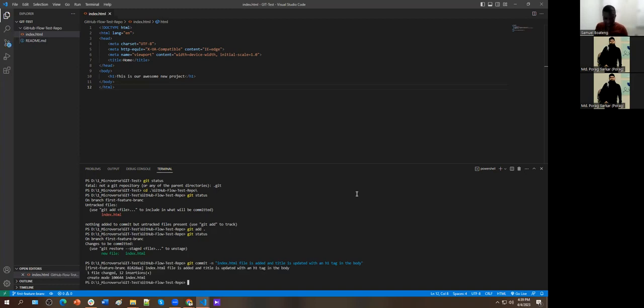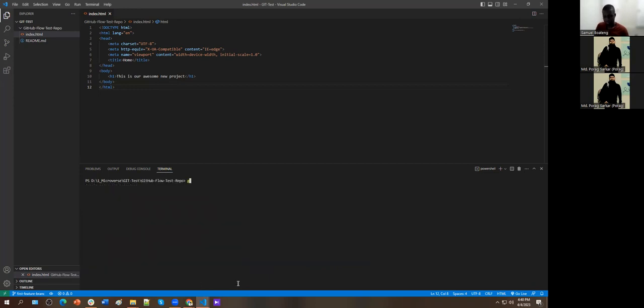It says index.html file is added and title is updated, blah, blah, blah. My message, right? So now if I clear the screen a little bit and then check status again, we can see on branch first feature branch, nothing to commit because the change I made, I already committed.